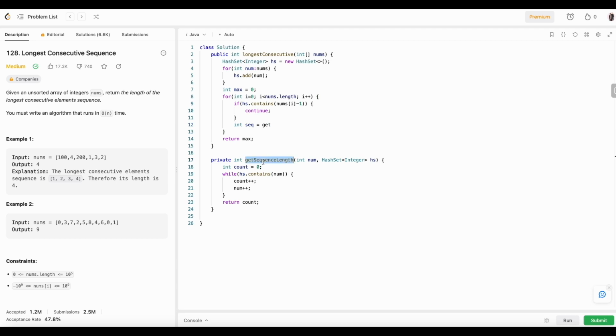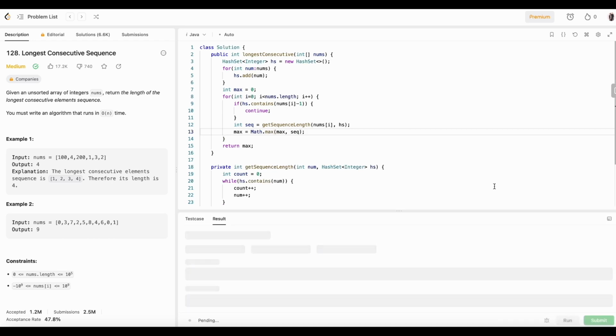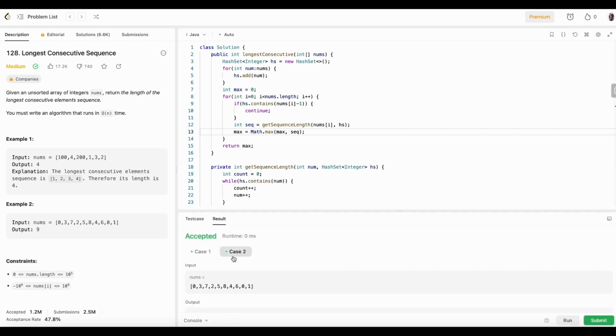Let's copy this, and we keep comparing it to the max, so max equal to the larger of the two. So yeah, both the use cases are passed.